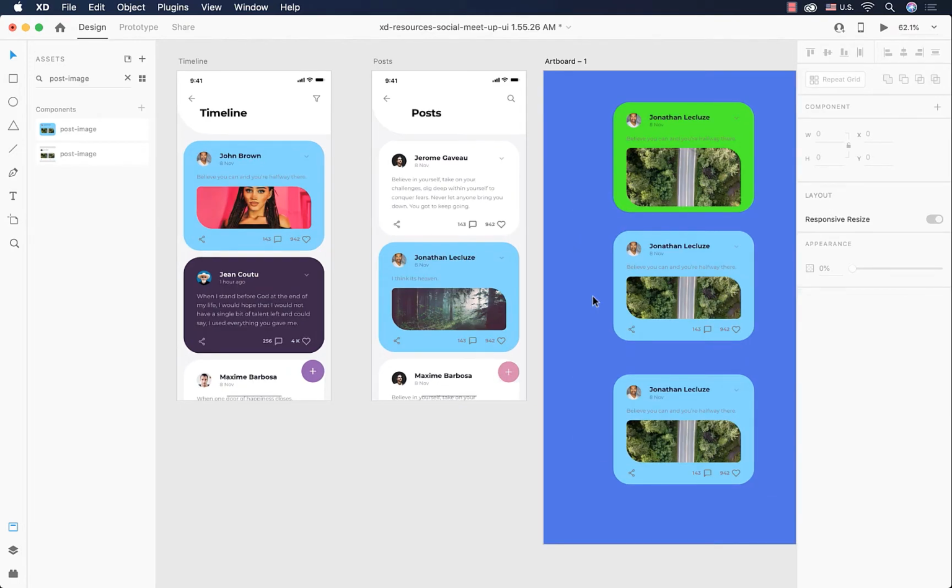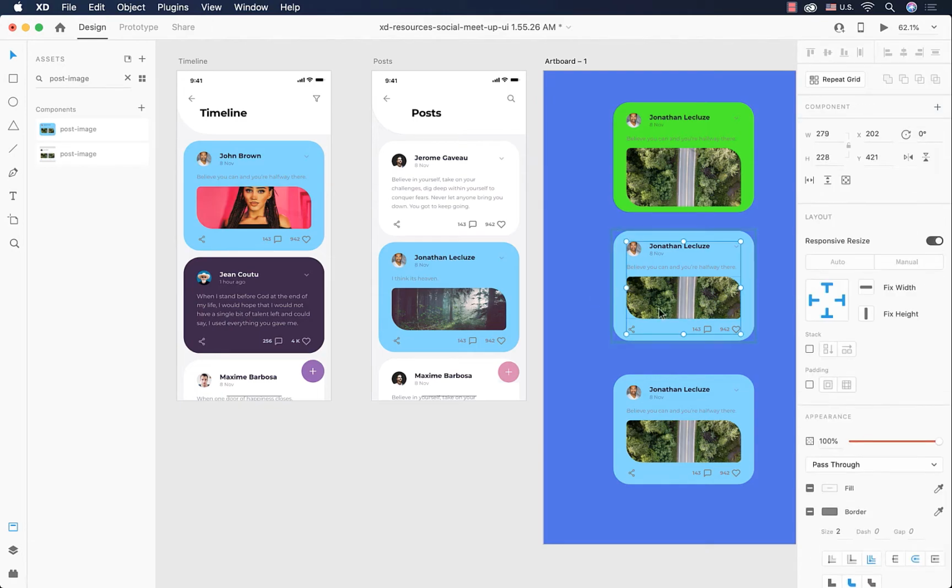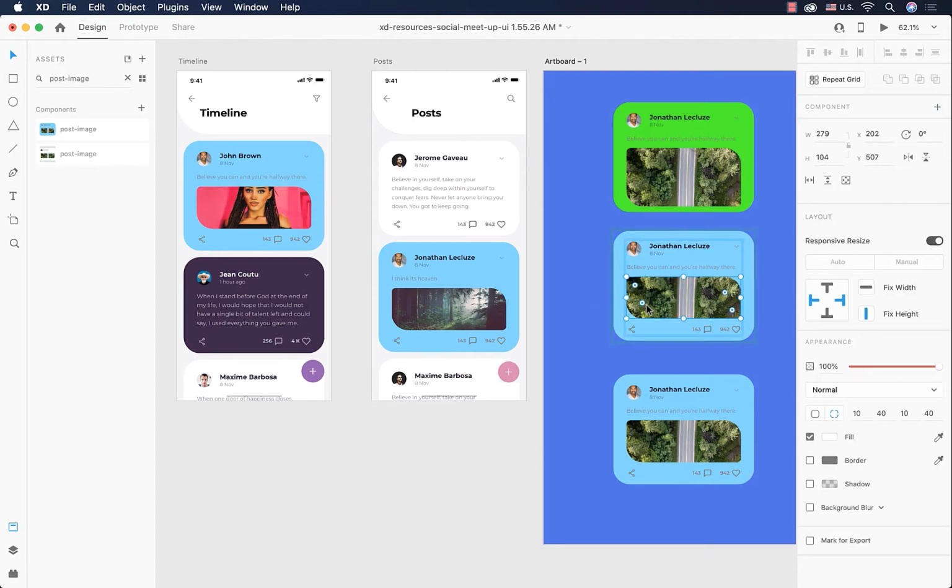Let's say we showed this design to the stakeholders and they said it's cool, but let's go for all corners being rounded in the photo part. So in order to do that, I'm going to select this photo and then move this handle here. Then let's go with this design. Awesome. Right now it's applied to all of the other cards as well.